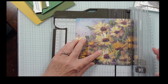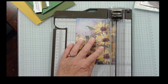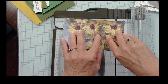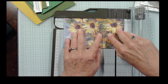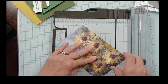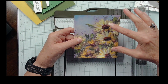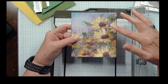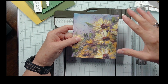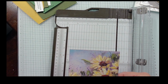And so I'm going to do that. And then they need to be 5 1/4. So I'm just going to flip it around. So we're looking at that. And I would put your print paper on the top so that you make sure that the direction of the pattern is going the way you want on the card. Okay, so we have now stacked them.